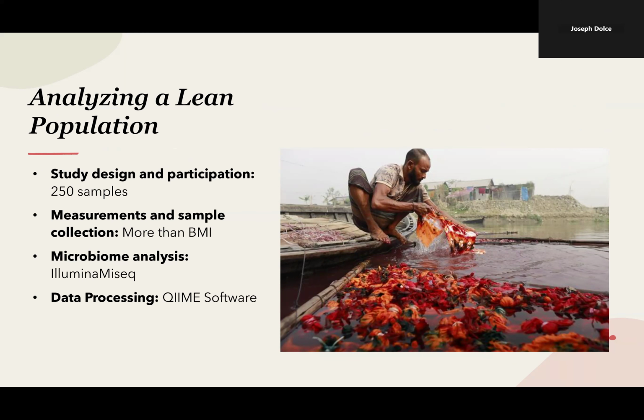To be eligible for the study, you had to be healthy with no major illnesses or antibiotics for at least a month. The body measurements they were looking at went beyond BMI. It was including waist and hip circumference, upper thigh, mid upper arm, things such as that. And in order to extract DNA from these stool samples that they collected, they used a MO Power Soil kit and used 16S rRNA sequencing. They paired this with Illumina as well.